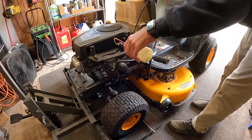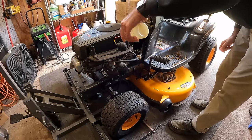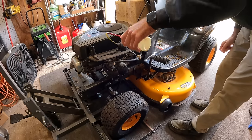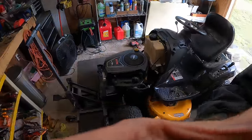See if we can feed it for a minute, keep it running. Right. Well, I'm gonna say that that's a pretty healthy sounding engine.